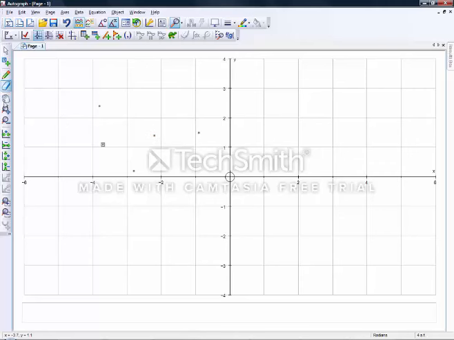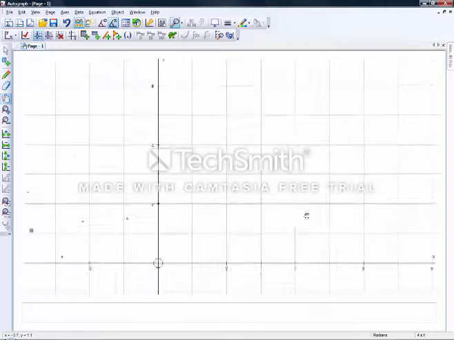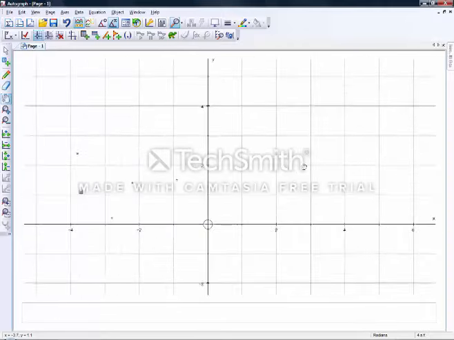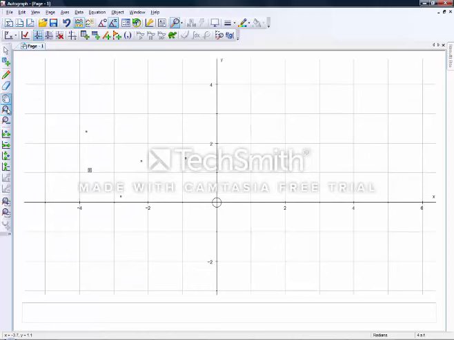Luckily there's a delete button. This hand moves your axes around if you want to move them around manually. There's a magnifying glass for zoom in, zoom out.